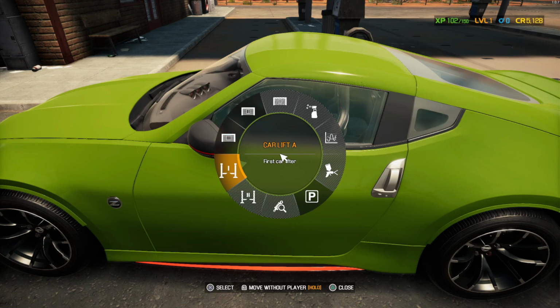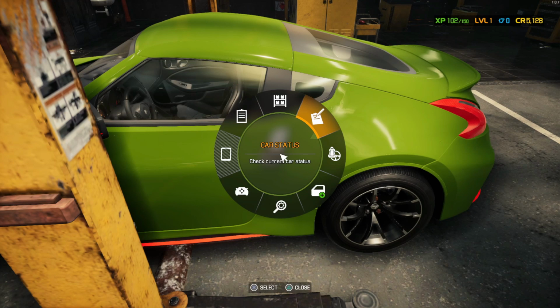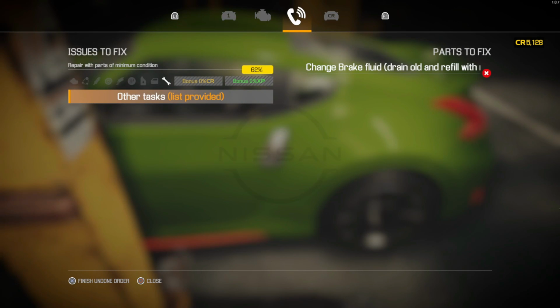Car to car lift. I believe, if I'm not mistaken, this was a simple one. Yes, I'm using a controller here right now. Device to the side there. What was the order? Change brake fluid, and that's it.